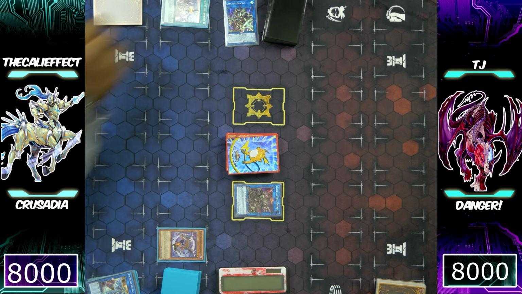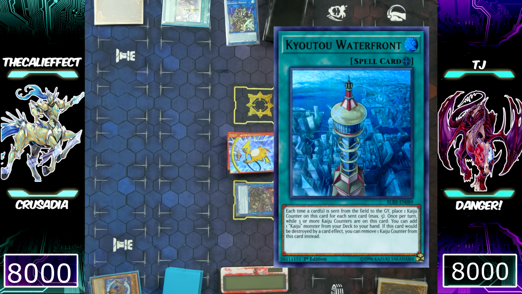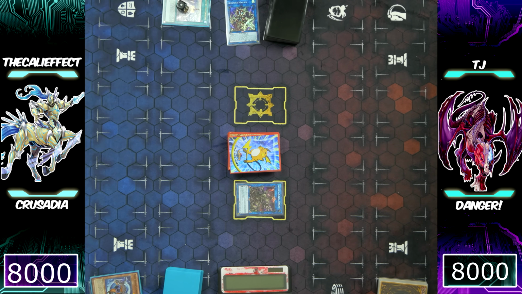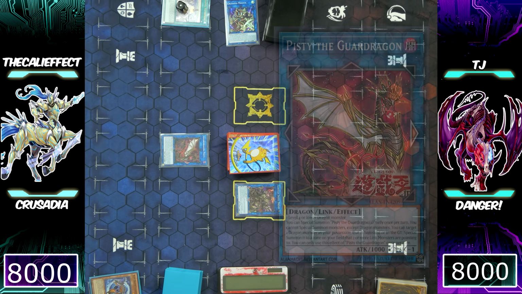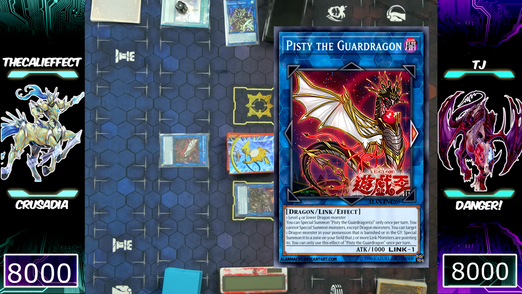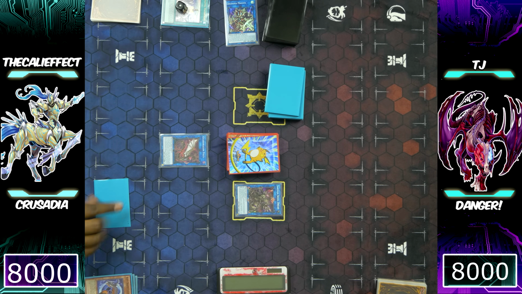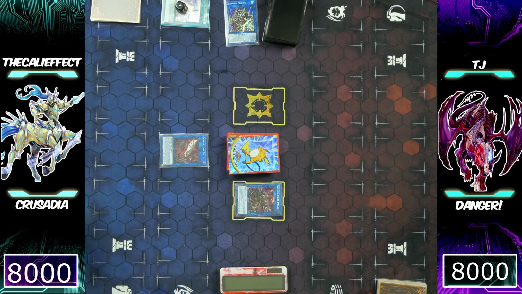I'm then going to go ahead and follow up with a card that I drew, the Kyoto Waterfront. So the deck allows me to manipulate my hand, and even in mid-sequence, you can draw the Kyoto Waterfront and still pop off with combos. I'm going to use the Black Dragon Calip Serpent to summon Guardragon Pisty to my side of the field, and then Guardragon Calip Serpent's effect to add White Dragon Wyvern Buster from my deck to my hand. And then Pisty is going to be able to revive that Red Eyes Darkness Metal Dragon from my graveyard to my side of the field.